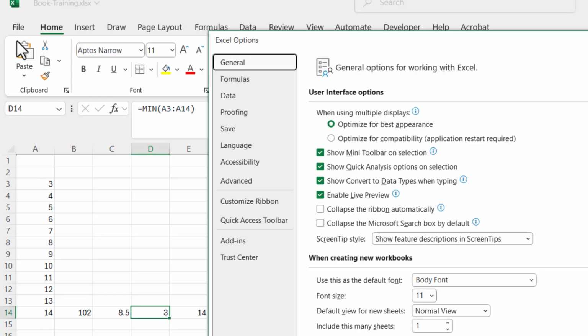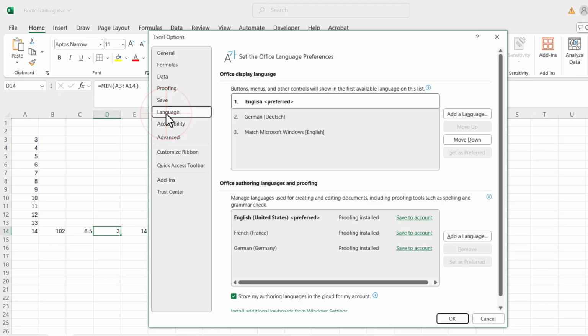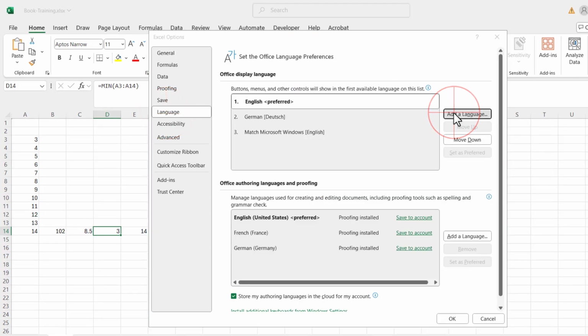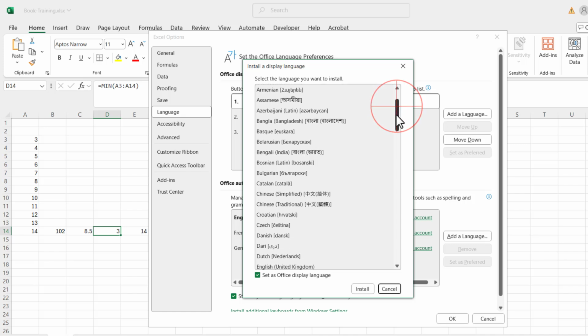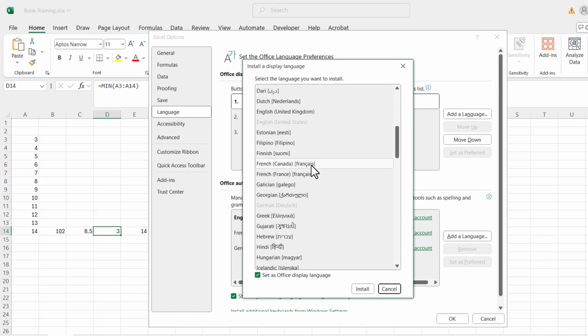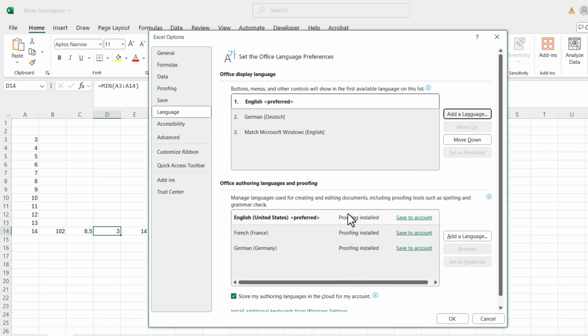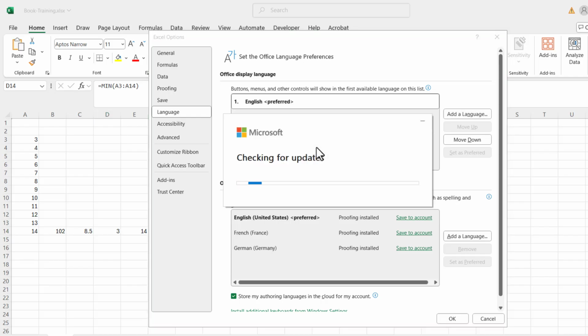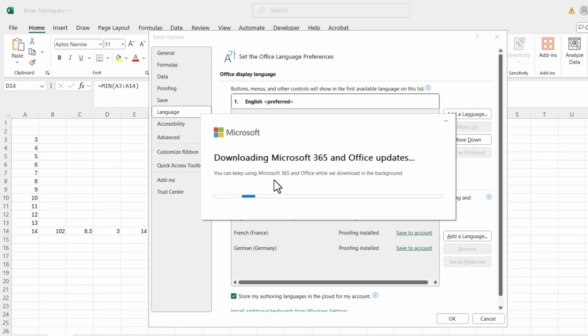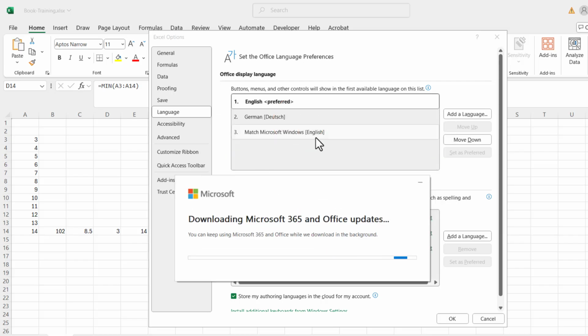So to change the language once more, you go to File, then to Languages, and then you have to prioritize the language. If I now want to add another language like French, I have to select Add and select French. When I select French, I install the French language. If I say OK, the French language will be installed. Then, when the French has finished installing, I can move the French language to the top, close my file, and reopen it. And then the language will be in French.